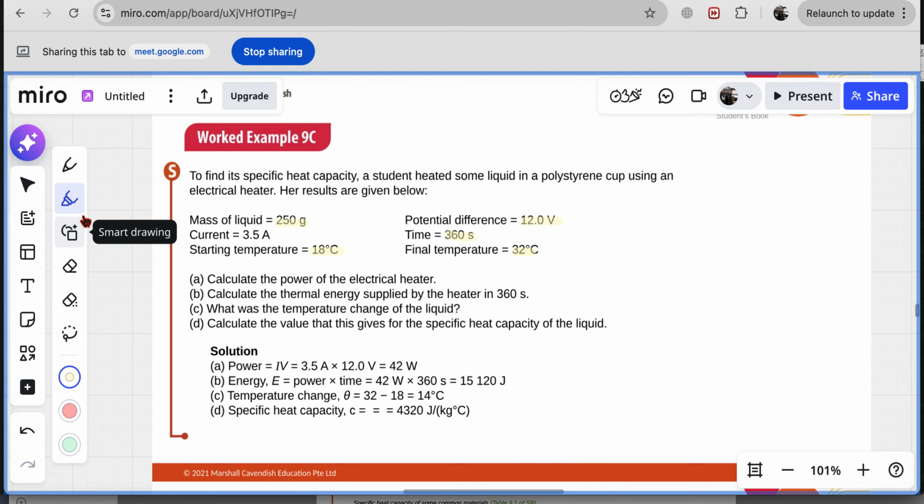It's very important for you to learn this heating curve and cooling curve, to know it and be able to explain it. Now here, at 90, this is gas. They'll say, oh, 90 is below 100. No, because this substance is not water. For example, alcohol boils at 78, so beyond 78 is already gas.